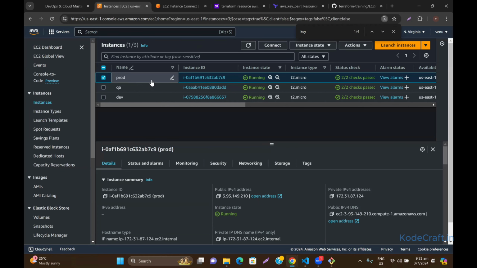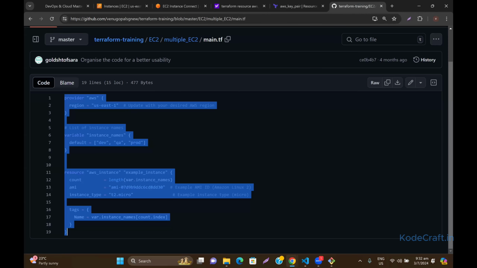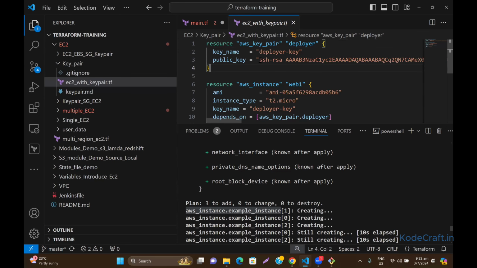So you need both the private key and the public key. While we are creating this instance, the public key is stored inside the instance, and the private key file, the PEM file, gets downloaded. With the help of that private key, we will be able to connect to the instance. So here, for the public key, we need to generate both the private key and the public key, and with the help of this public key, we need to generate this key pair. How to generate this public key?